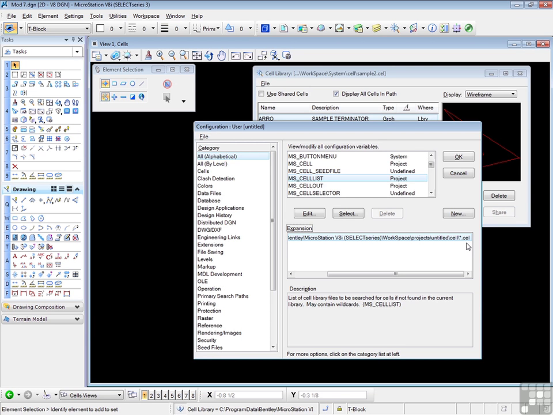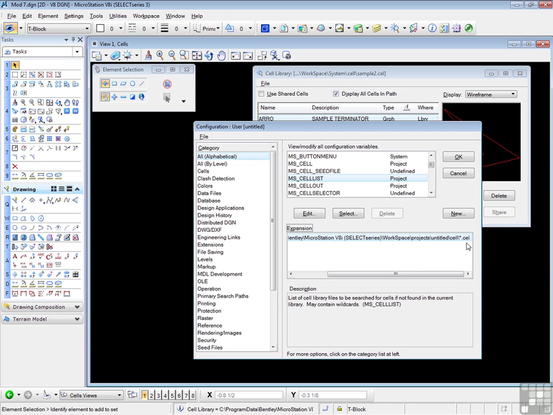Now, as it happens, I have a cell file in that path, and it only contains that one cell called Earth. So while technically you can only have one cell library attached to the current file, you can actually see more cells by placing them in this path.